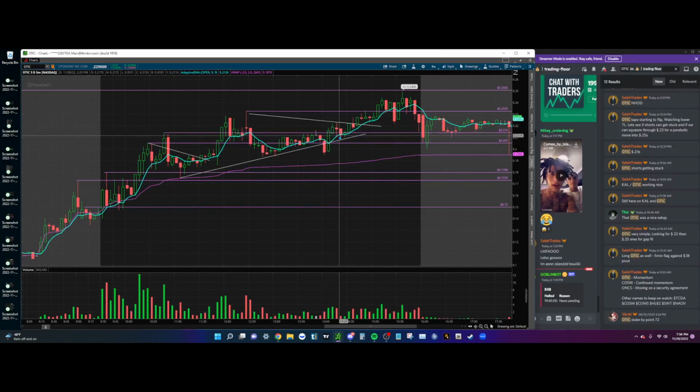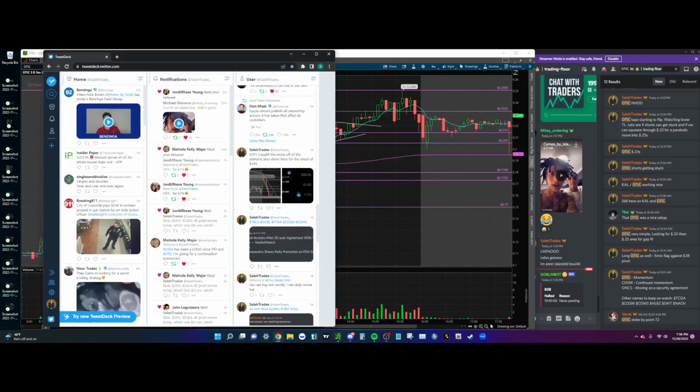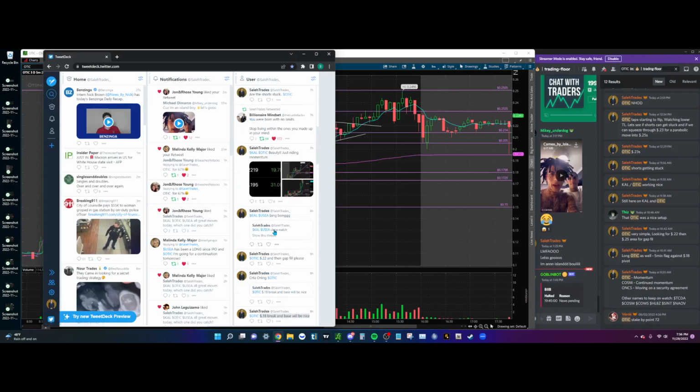We put in another 5 minute flag right here. You can see nice high volume push, low VPA pullback. And then buyers step in and we get that massive move into 23s. Didn't take any off. Pull back, retest our downtrend line, you can call it our wedge line. More buyers step in, get our push into 24s, and I actually took my last piece off at 24.5.